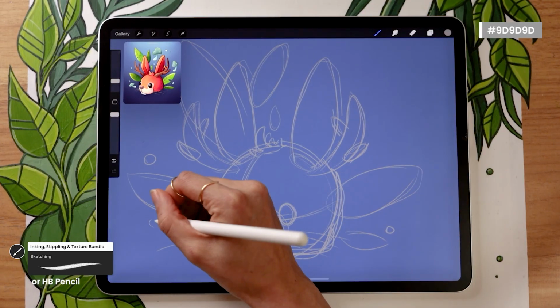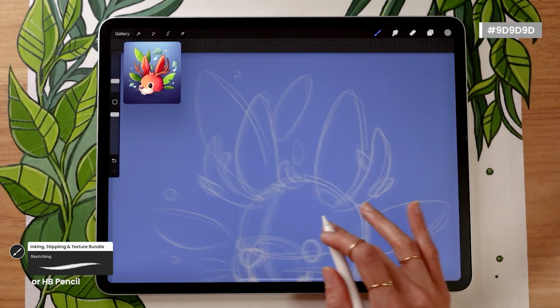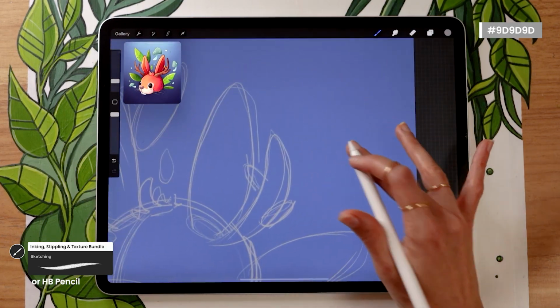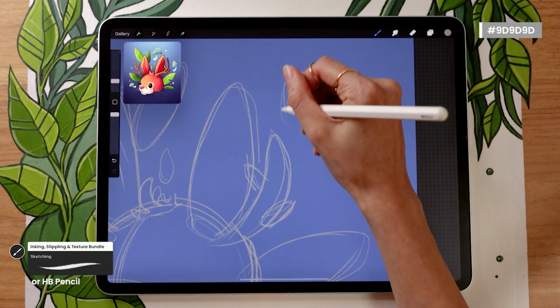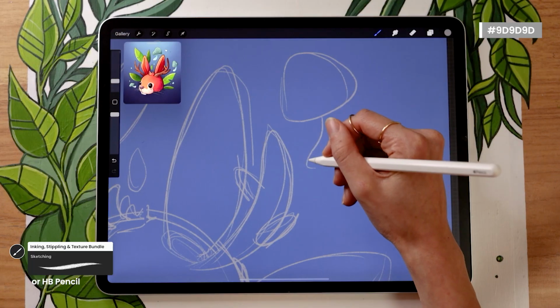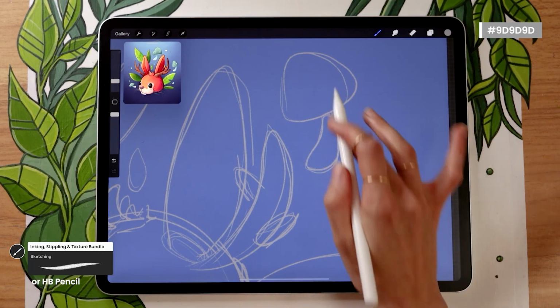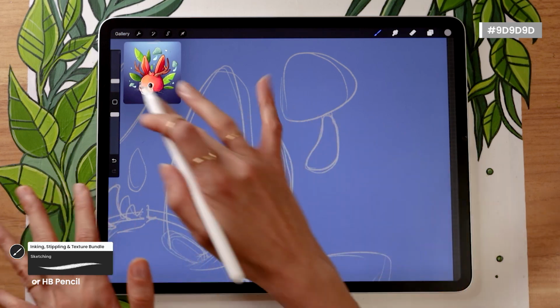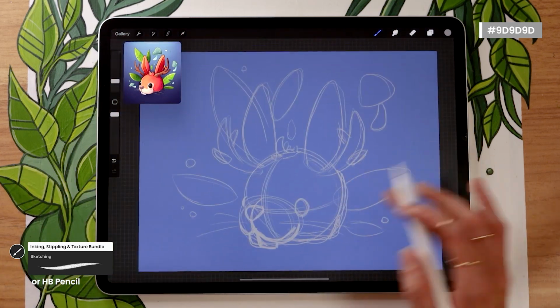Now, if you want to draw exactly the same as I am, we're going to draw leaves, and then we're going to draw little mushrooms. And for the mushroom, quite simple. All you have to do is draw some sort of a rounded triangle for the top of the mushroom, and then a stubby little base like this. So two simple shapes, really easy, and later we're going to refine them to make them look a little bit more interesting.